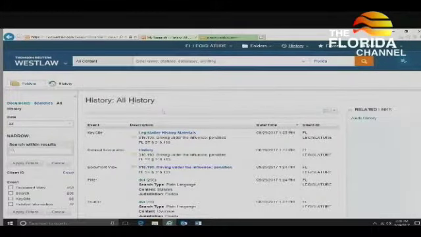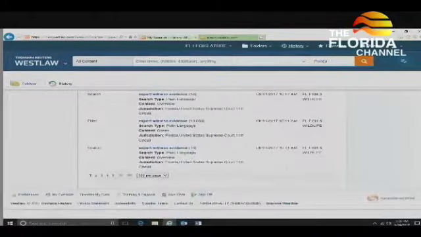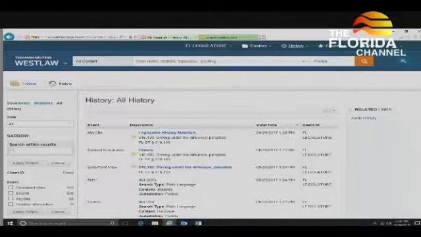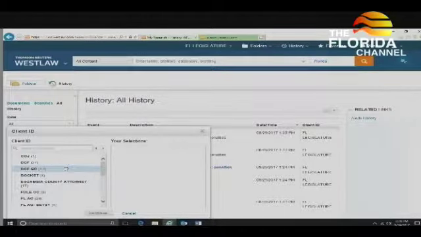There we go. Okay, so this is showing everything that we've done in this particular session, and if I scroll down, you'll see I can browse through any of my prior history page by page. This is where, in the first class when we talked about putting in a client ID, if you put in a descriptive client ID and use a different one each time, you can filter right here by that client ID. So I can pick a particular client ID and see everything that I've done on that particular topic and narrow things down that way.